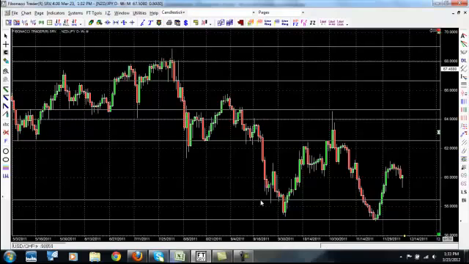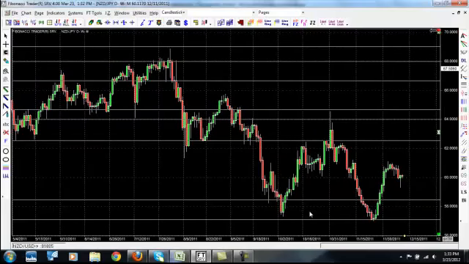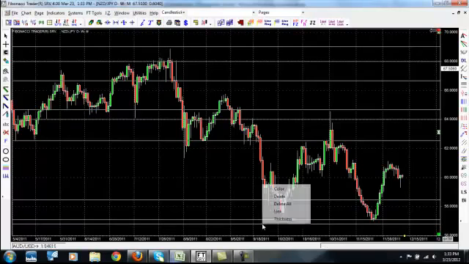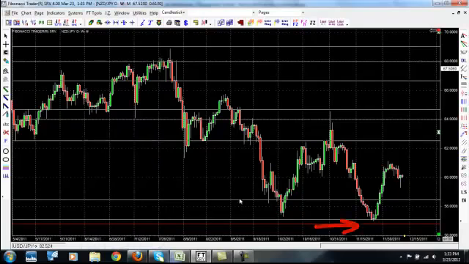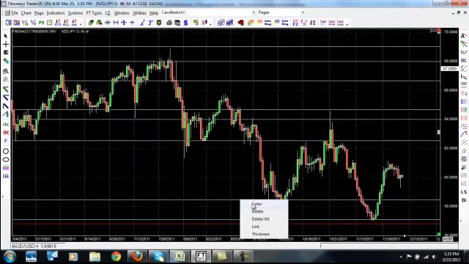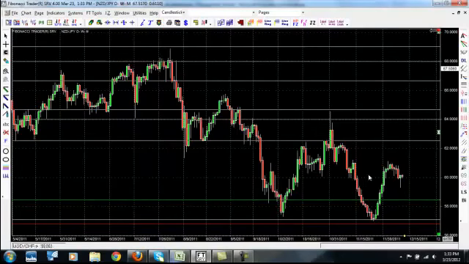Okay, and I'm also going to look for a place to put my stop. At that point, what I'm going to be doing is putting my stop loss below the most recent swing low that was a hard rejection. And this line has been a long-term support. So I would put my first stop right down underneath here. Okay, so we're going to color that red. It didn't color. There we go. And this is green because this is going to be our entry.